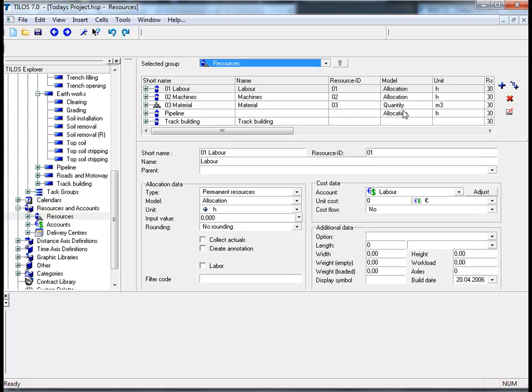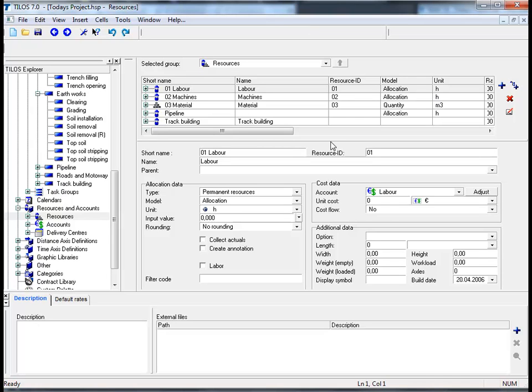TILOS can actually calculate what resources are required across a total project, as long as these jobs and resources move basically from one job to another inside the actual project. TILOS is also capable of taking complex resources into consideration, i.e. a mixture of resources.